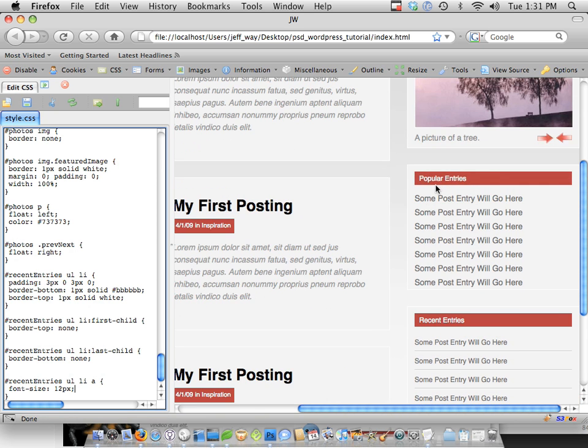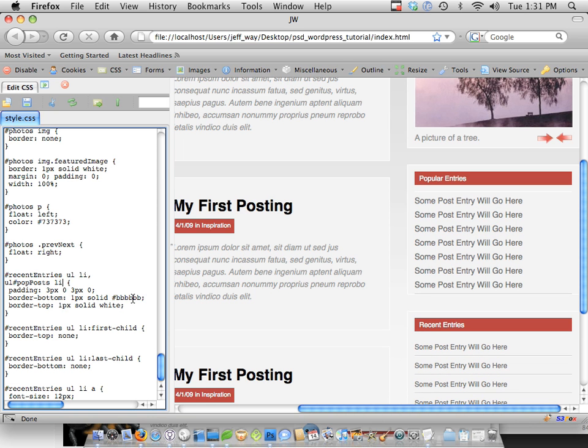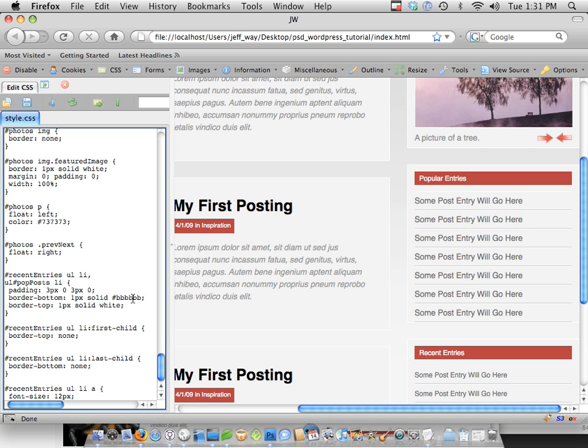So I should probably apply the same thing to the popular entries. So why don't we do this? Recent entries, ul li a, and I'm going to do comma. Now we're going to make this a little more streamlined, but for now we'll do ul pop posts li. And now we're applying the border to this one as well.